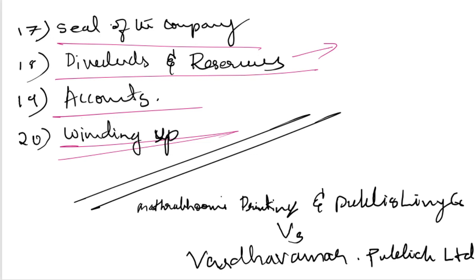That means constructive notice means if a company is formed, there is always a notice that we have articles of association and memorandum of association. If you want to read, go to the website and download the memorandum, or go to the registrar of companies and apply and read, and deal with us. So it is called the doctrine of constructive notice. I hope you understood about articles of association.